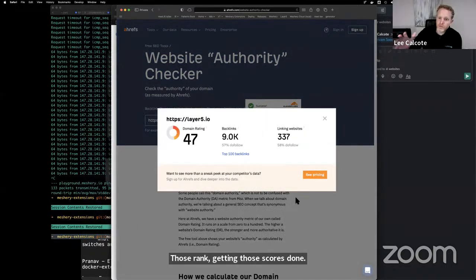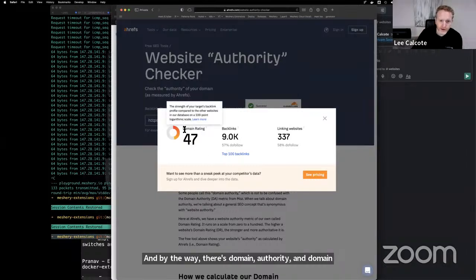Although it's just one of a number of other factors that weigh in. And by the way, there's domain authority and domain relevance, and these guys are calling it domain ranking. So a lot of how high, like if you were looking for information about open source internships, if you just searched that term generally, would layer 5 IO come up?